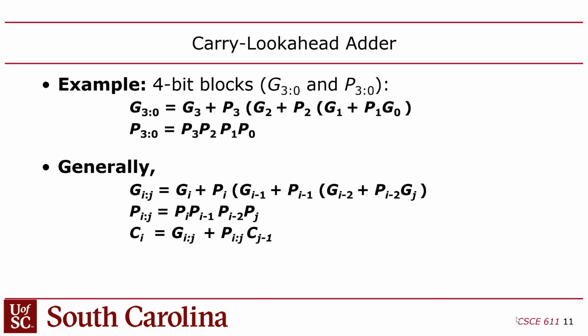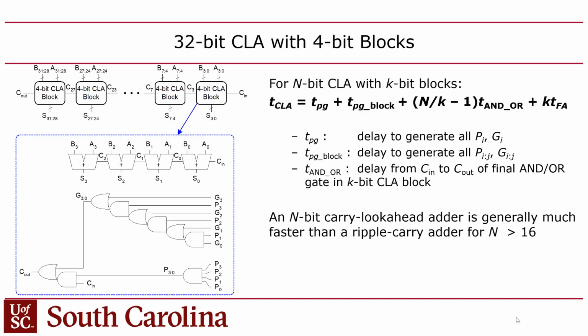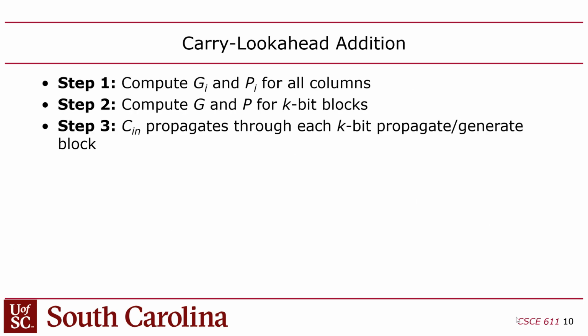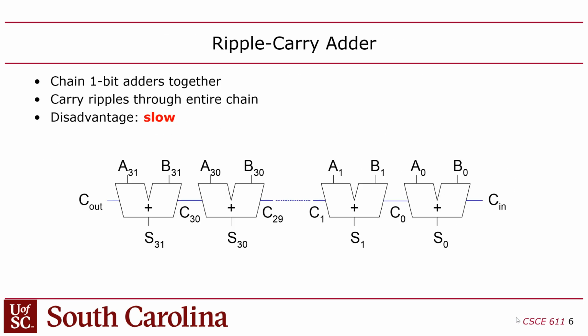Okay, so the way they make it faster is, there's a couple ways you can construct these, but in this case, they take the adder and split it into 4-bit chunks, right? So, in fact, if we go back to the ripple carry, here's the ripple carry. The problem here is we have this long carry chain, a path that starts with the original C in and goes all the way out to C out, right?